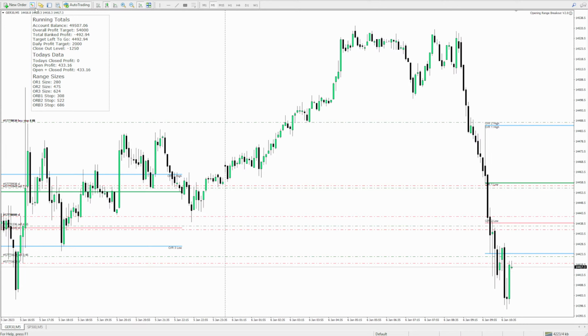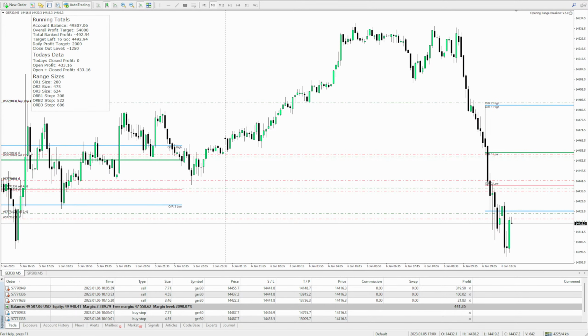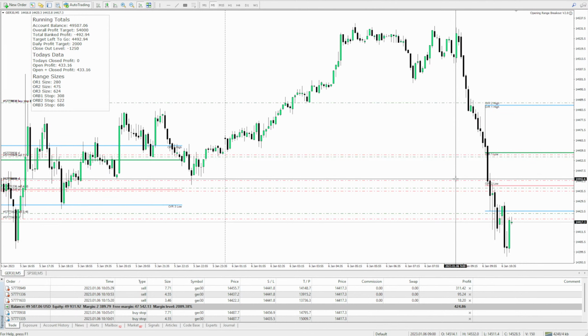Oh God, where are my stops? It's really hard to see your stops when you've got multiple positions on. So those stops are based on that one. That's that one. So stops are there. I wish it said what stop losses were in MT4. It's really annoying. What am I at? 441.